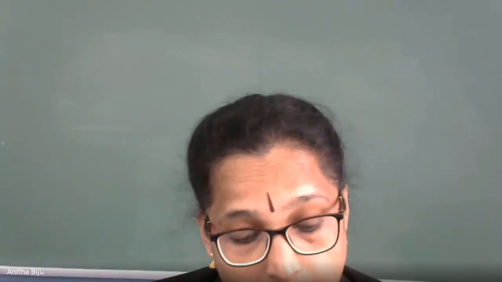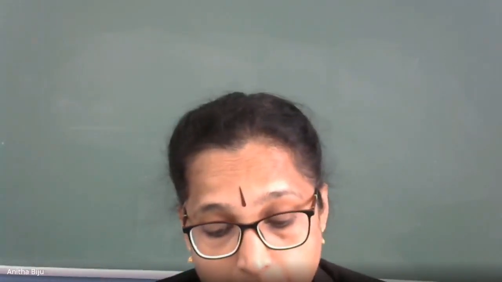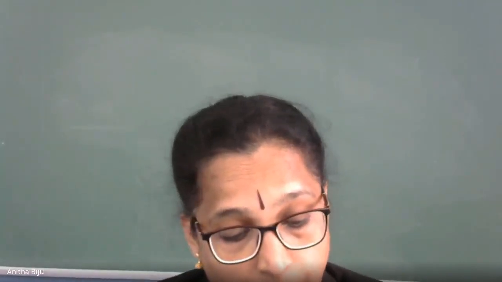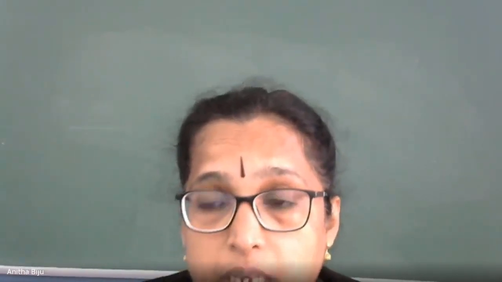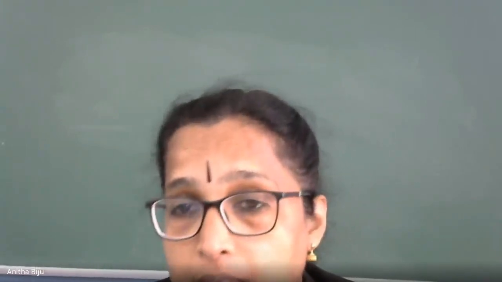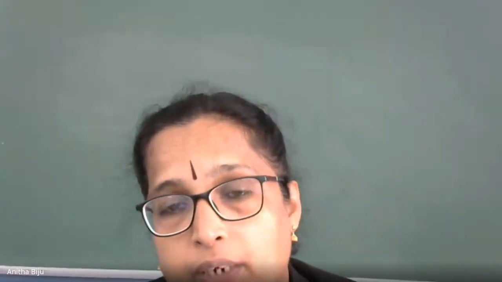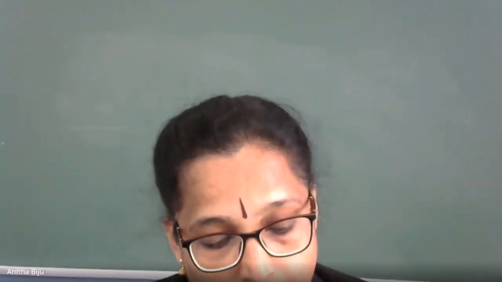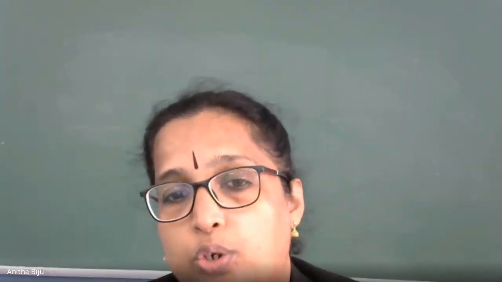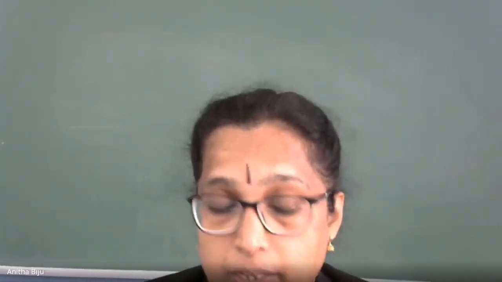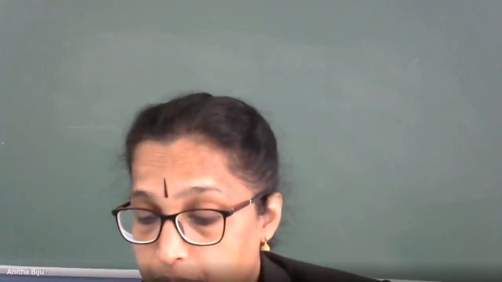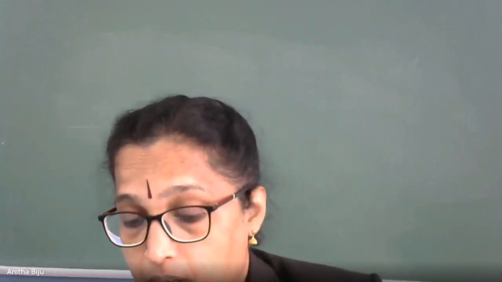Object of 5 centimeter in length is placed at a distance 20 centimeter in front of a convex mirror of radius of curvature 30 centimeter. So here the question is a little different. Here focal length is not directly provided. Instead of that, radius of curvature is provided, given as 30 centimeter. From that you can calculate focal length. Focal length is equal to radius of curvature upon 2. So focal length will be plus 15 centimeter. The rest of the parts are the same.